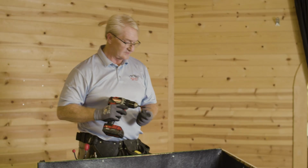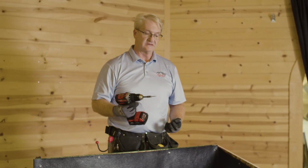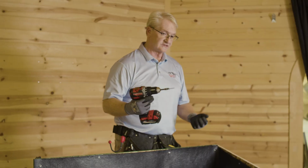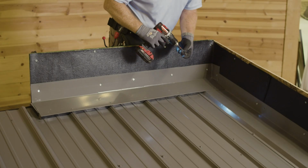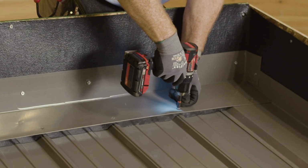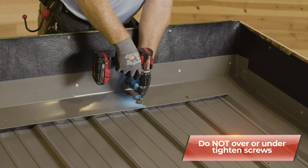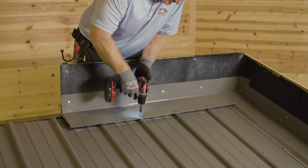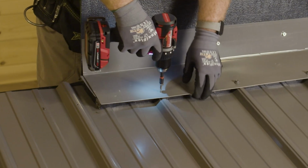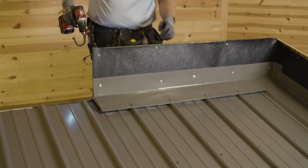All right, now we're going to put the screws on the very top. This is totally up to the contractor. He can use 2.5 inch or 1.5 inches. You want to go snug, keep it into the deck. You don't want to over tighten with the outside closures because it will dimple the steel. Notice I'm going through the closure strips themselves.